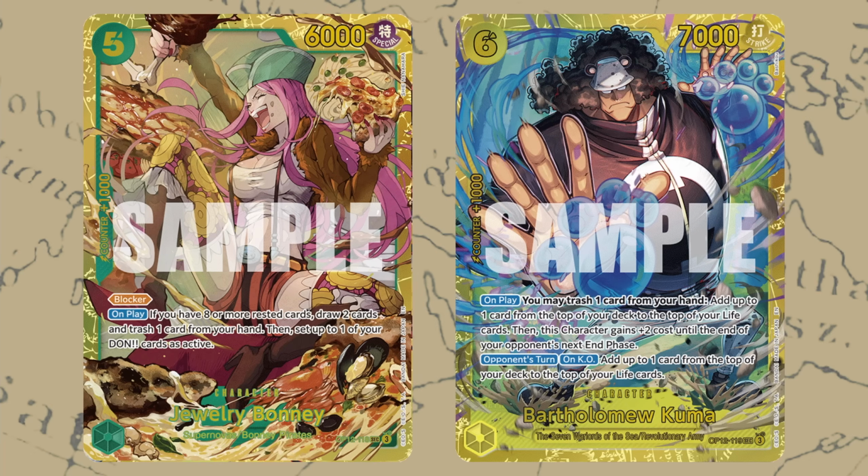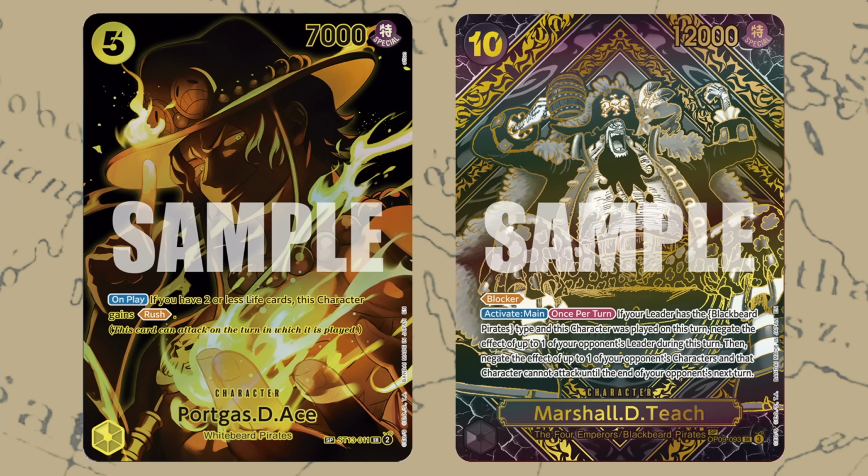It also gains 2 costs at the end of turn, so it becomes an 8 cost for a bit. And then it's insulated on opponent's turn on KO. You get to add 1 card from the top of your deck to the top of your life cards. So this card can definitely mess with lethal math and take your opponent off of their tempo. Finally, just the notable SPs you should know about.